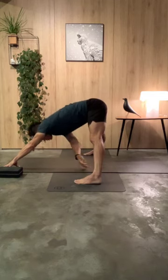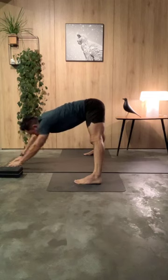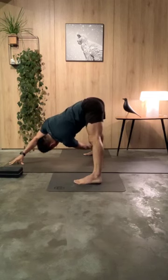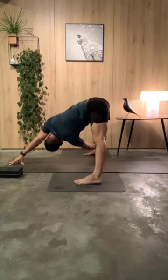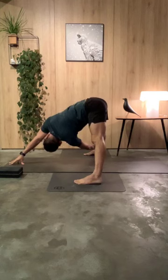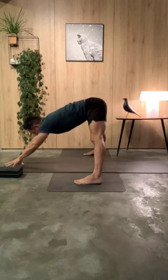Nice, slowly place the left hand to the center, right hand out the left ankle. Pull with the right hand, push and twist. Breathe. Make sure you push with the left hand. Nice. Inhale, exhale, back to center.